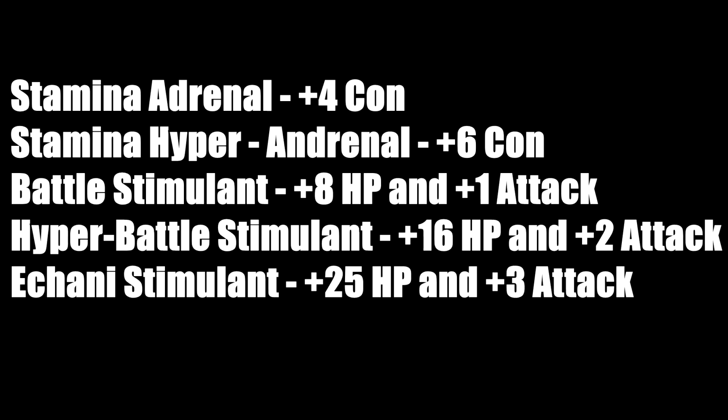The hyper version is +6. The battle stimulant is +8 vitality, aka hit points, and +1 attack. The hyper version of that, of course, will give you +16 hit points and +2 attack. And the economy version of that is +25 hit points and +3 attack. You definitely want to use these in certain situations, especially at the start of the game, so this way you have a nice extra edge.